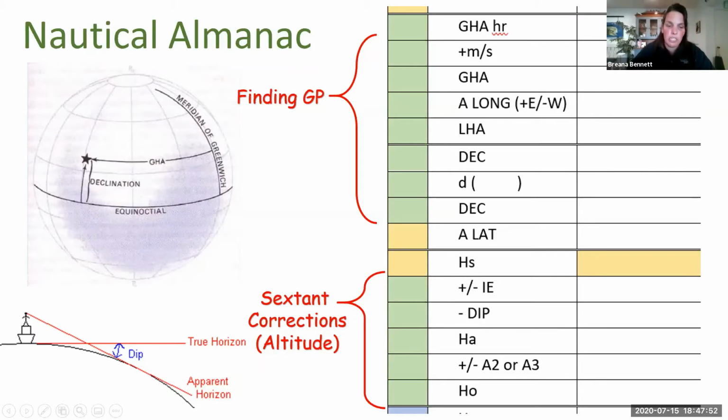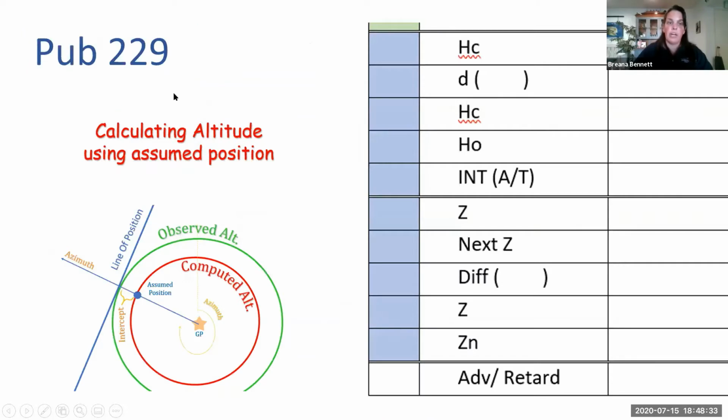And then the second portion of the nautical almanac is our sextant corrections. So our altitude and different refraction on the horizon, we can take into account temperature, we can take into account all these different corrections to really fine tune that measurement that we took. And we find those in the nautical almanac, which we're going to deep dive into with the sextant next week. So this week we're doing a geographic position of our celestial body. Next week, sextant corrections, and then the next week, Pub 229.